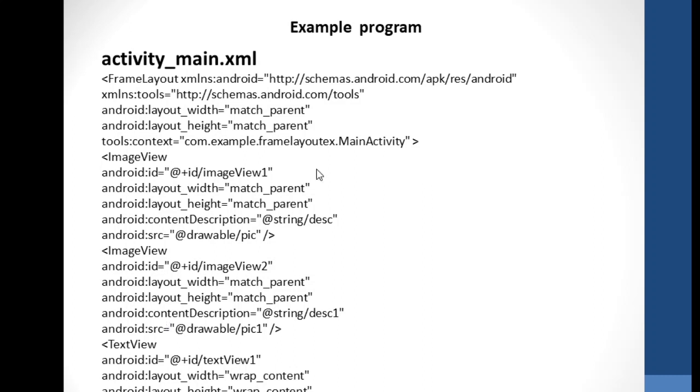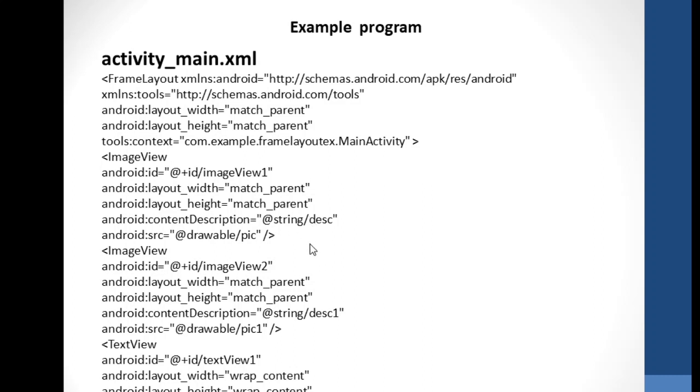I have created the Android ID for the first image. These images can be placed in the drawable folder only. We have to place the images in the drawable folder which is in our package. The layout height and width should be match_parent. Similarly, we have taken two views, because within the frame layout, within the particular space, we are placing the images.